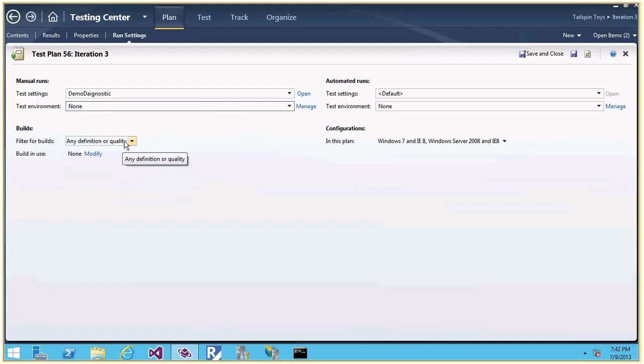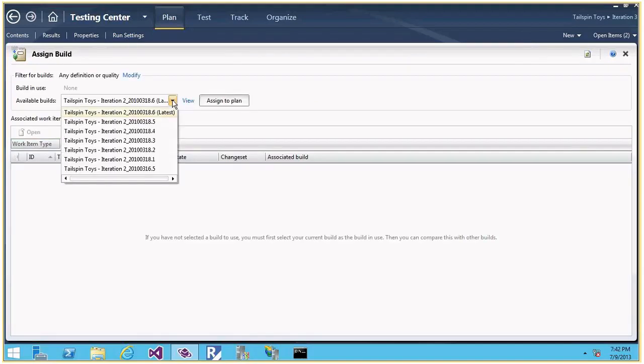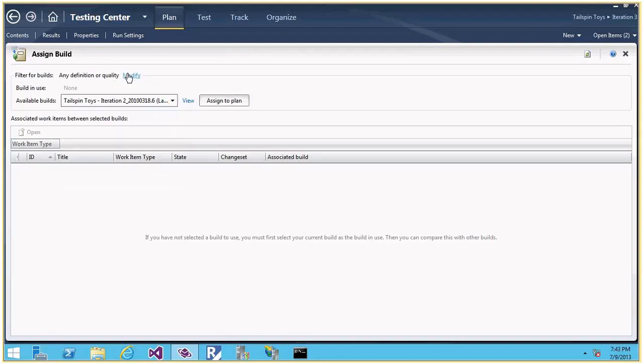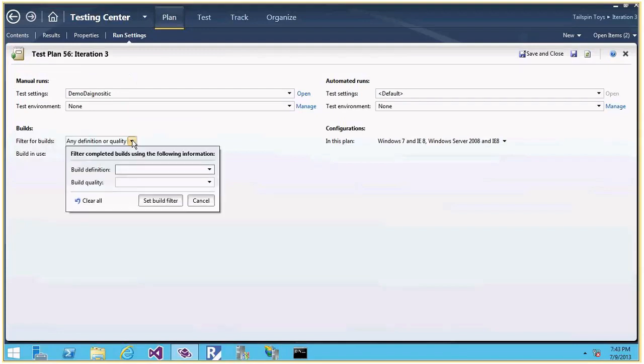I want to assign a build for this plan. So I can click on modify, then I can go and assign a particular build definition. I can even choose what build definition I want to modify. So I have only one build definition, that is Tailspin Toys iteration 2.